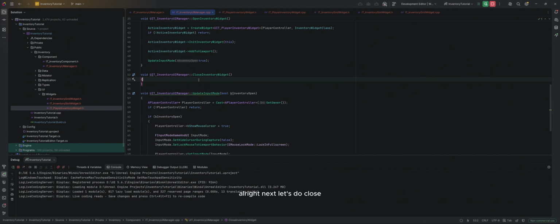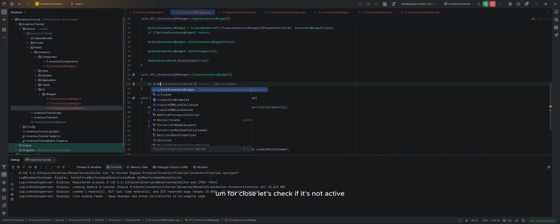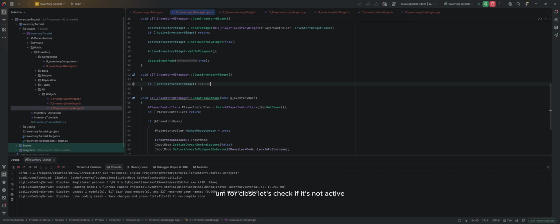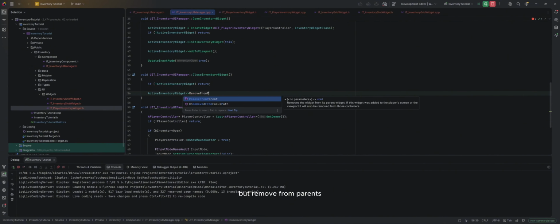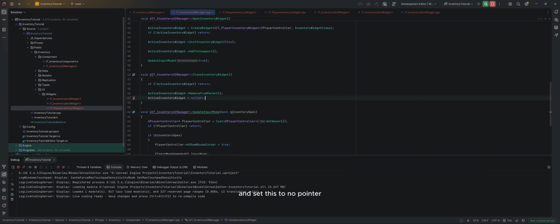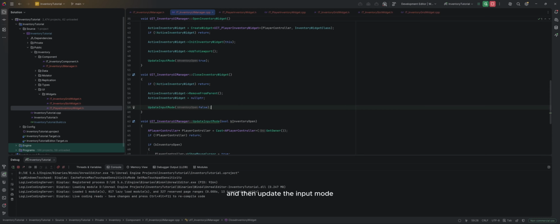Great. All right. Next, let's do close. For close, let's check if it's not active. Because if there's nothing active, there's nothing to close, right? And then we'll do, not RemoveFromViewport, but RemoveFromParent, and set this to nullptr, and then update the input mode so that it goes back to hiding the mouse cursor.